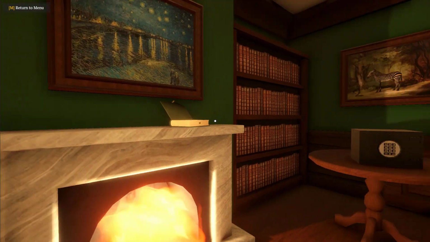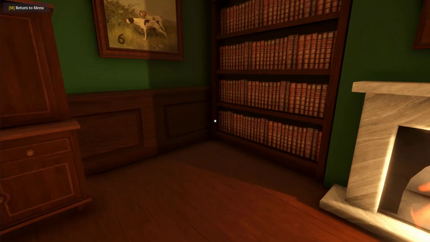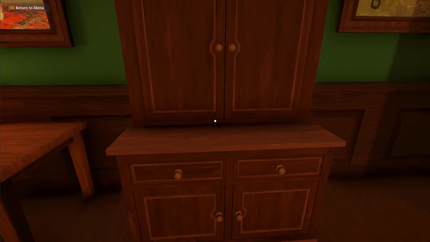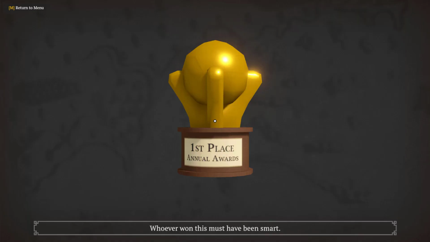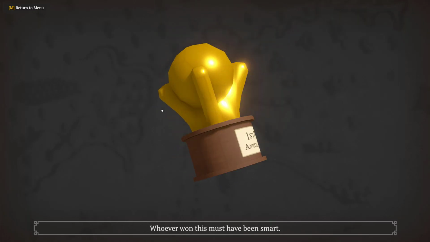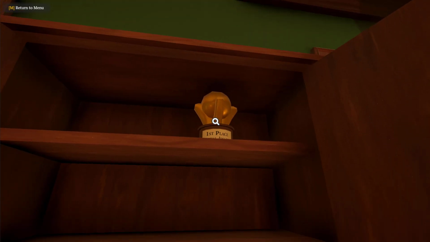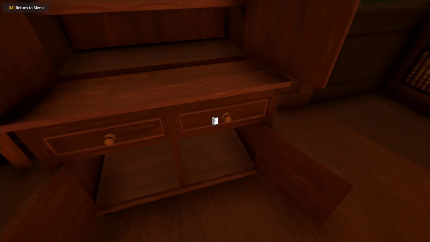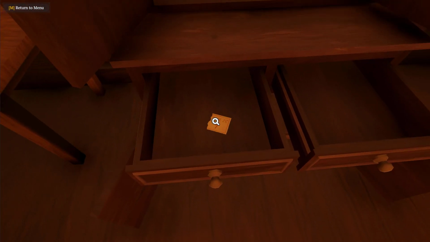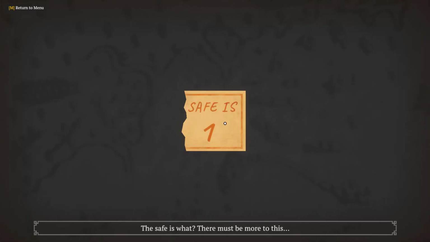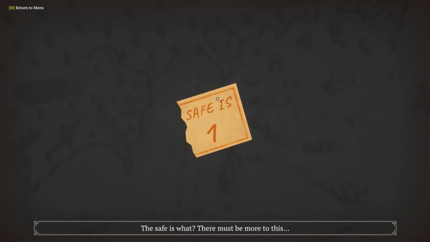Next up, we've got to find other pieces of this code. So first of all, we might look over here in these cupboards. So we can open up these cupboards here. We have something here, doesn't really seem to have anything of value, just a little inspectable. We can look through the drawers here and the cupboards, and look, we have a little something here. We inspect it, and we can see we have the next part of this code. So it says the code safe is 1.